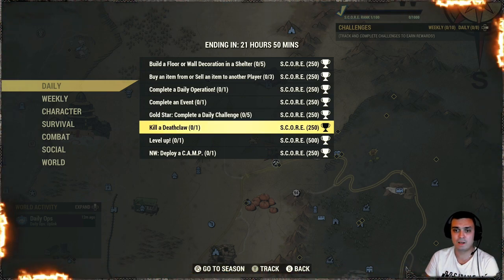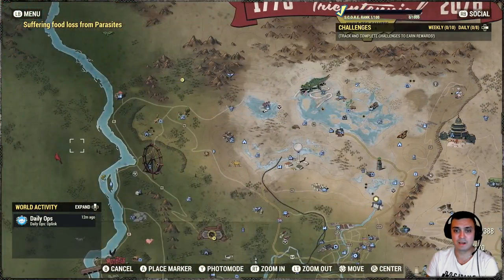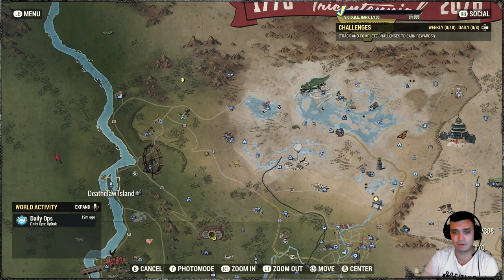Kill a Deathclaw. For those who are new, the lowest level Deathclaws you can find in this game, even though they're scaling to your level, is the Deathclaw Island.